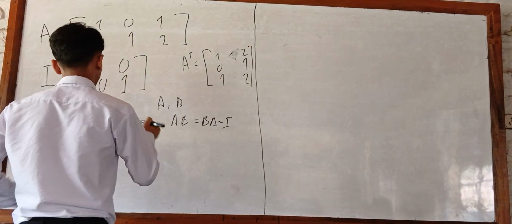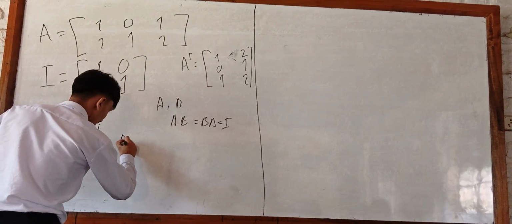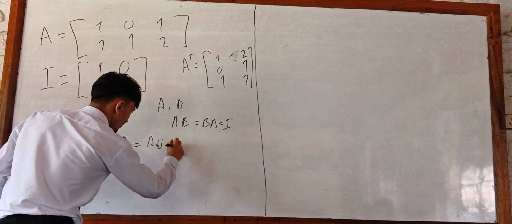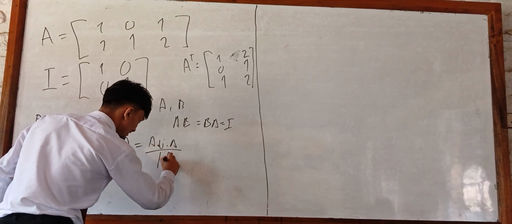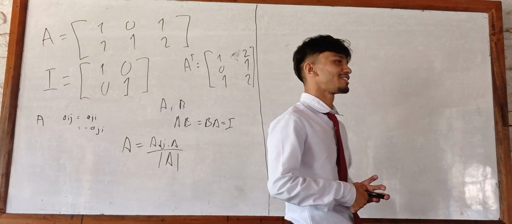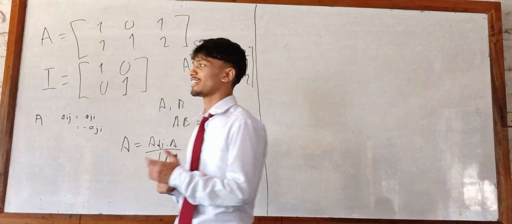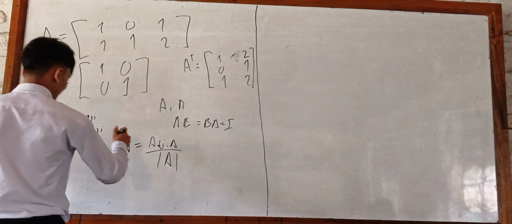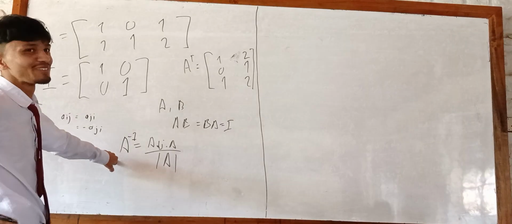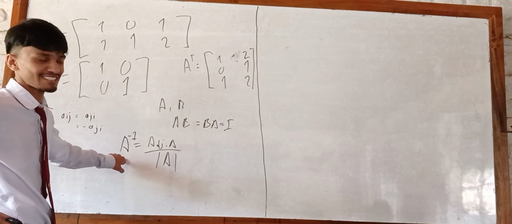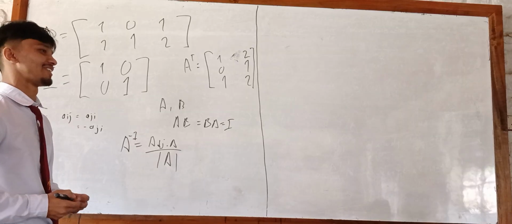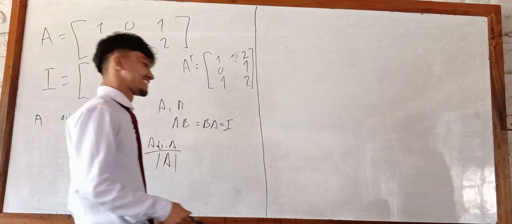Similarly, another important formula is A inverse is equal to adjoint A over the determinant of A. With this formula, we can take the inverse of any matrix, and this should be explained with an example. I cannot explain you with my words, so I would like to call Alex for the inverse of the matrix.